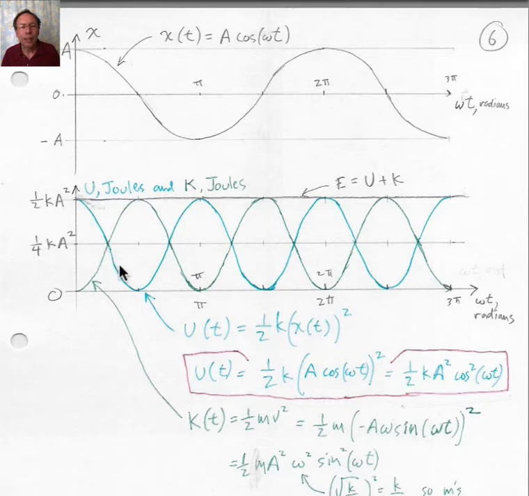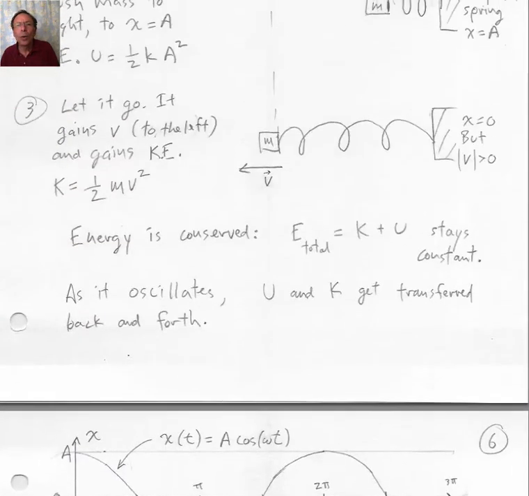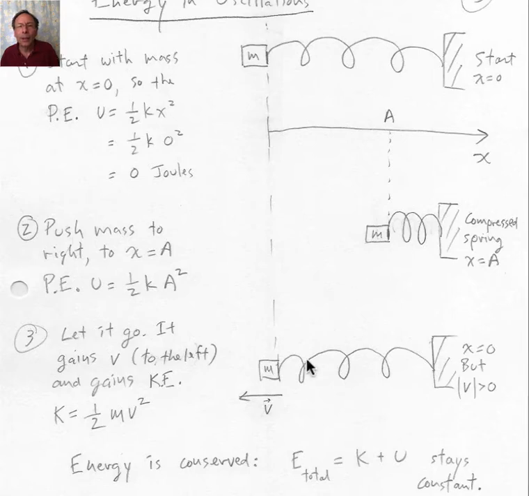And the kinetic energy becomes a maximum when? When does it become a maximum? Well, you see, it became a maximum when the mass passed by the relaxed place of the spring, right? Here's where the spring is relaxed. It's neither pushing nor pulling, and so there's no energy in the spring at this place, and it's all kinetic energy.